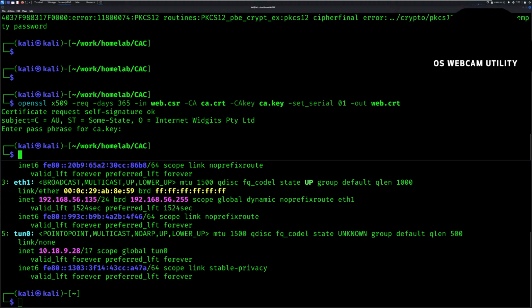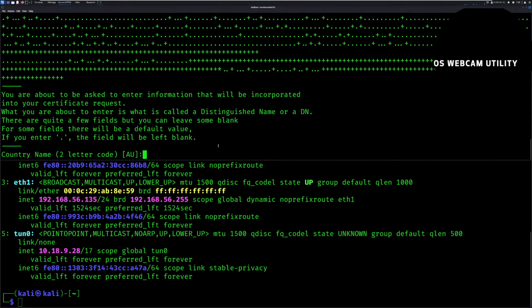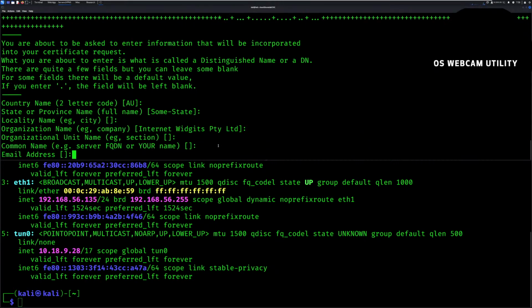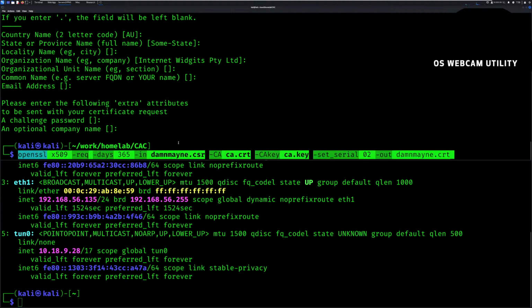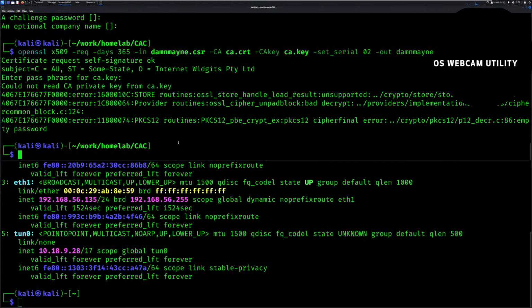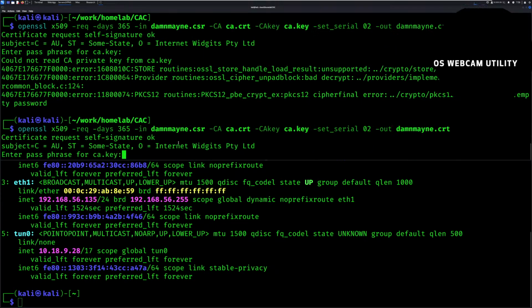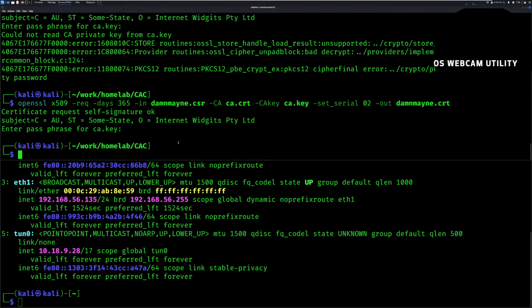And then this time for the CAC, we're just going to say main. So that's whatever. And then this is my public key. Oh, I have to have no passphrase for that.